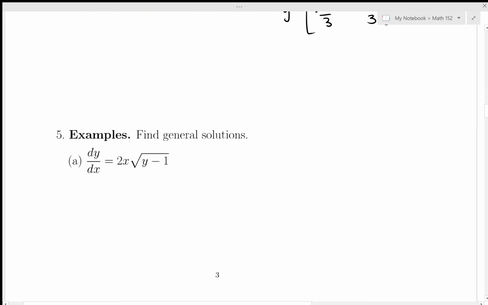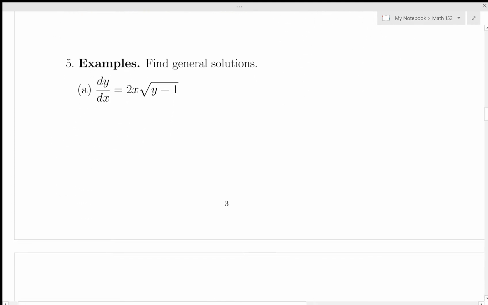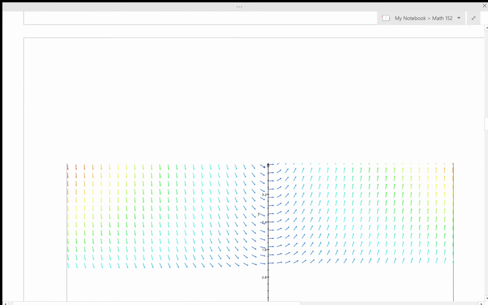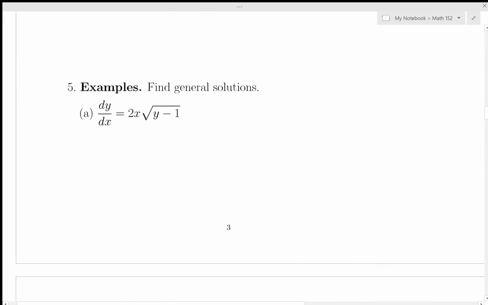Next example, find a general solution. I think we have the direction field for this coming as well. Yeah, we do. Okay, so we're going to find the general solution to this, and then we'll look at the direction field and see where we would have a solution curve depending on potentially getting an initial condition. Right now we do not have an initial condition. We simply have a differential equation. That means we're going to find the general solution, and that will include one constant.